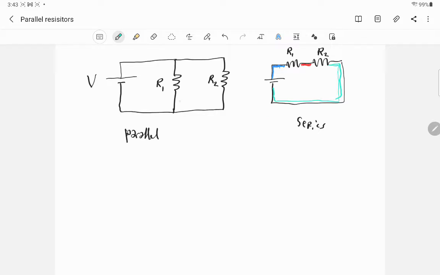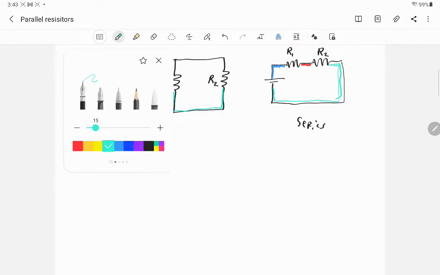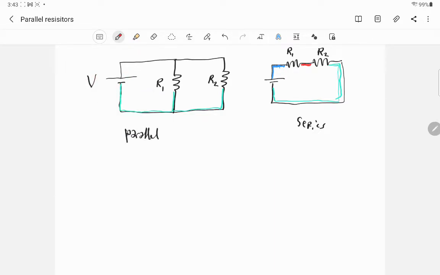But over here, I actually only have two conductors. I've got the conductor that's connected to the bottom of the battery. Can you see this is all one piece of metal? So if it's all one wire, that means it's only got one value of potential. But then I have another conductor connected to the top side of the battery. So this is all one piece of metal. It's one big equipotential space, right? So everywhere along the upper wire is one value of potential, and everywhere along the lower wire is another value of potential. Potential and current aren't the same thing.